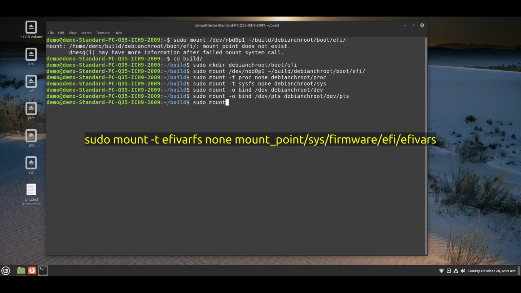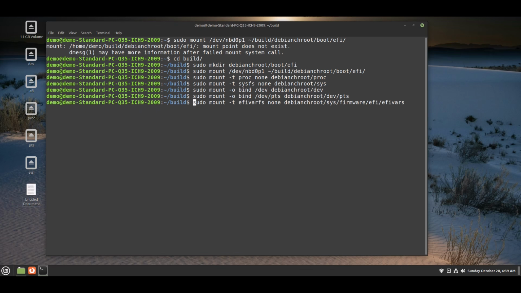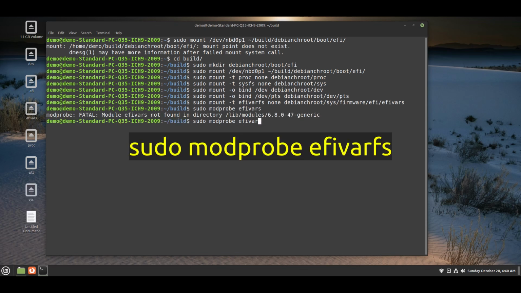Then we need to mount the efivarfs file system to the mount point, /sys/firmware/efi/efivars. It is important to mount this file system. Then run sudo modprobe efivarfs.